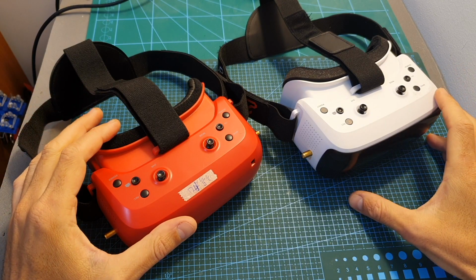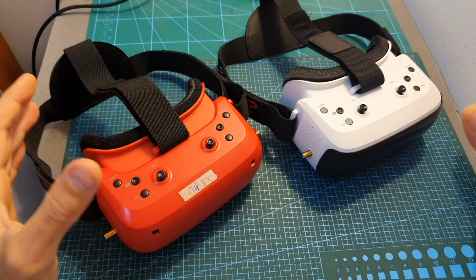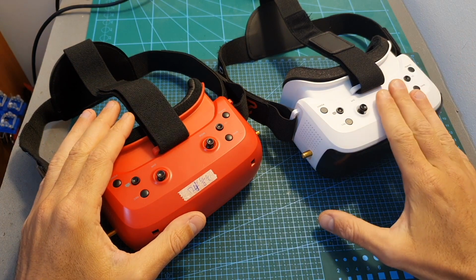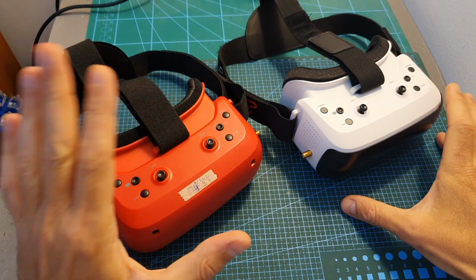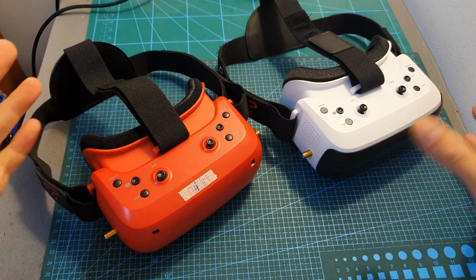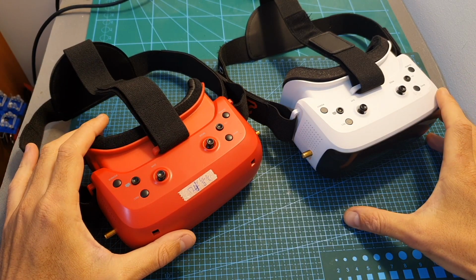Having said that, you should keep in mind that this is a prototype version. However, anyway, 4 degrees is not a big difference. So if the eye strain on the Prime 1S was too high for you, probably it's not going to change with the Prime 2. And I really wish that they would have reduced it to around 65 or 60 degrees, because in my opinion, it would have been much better.